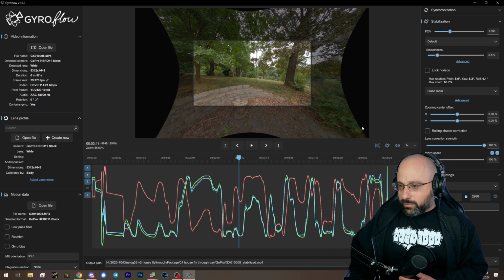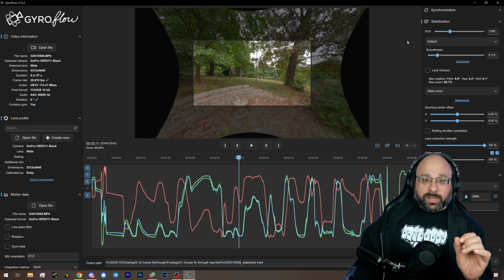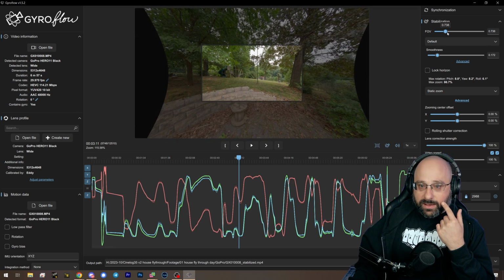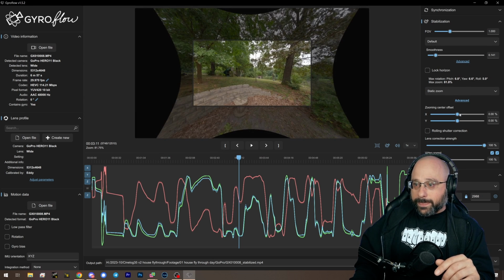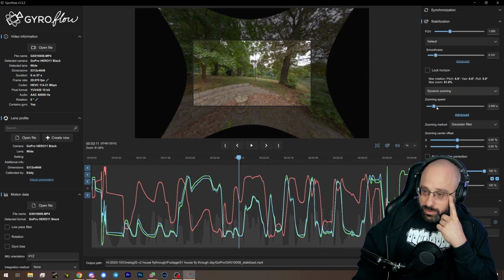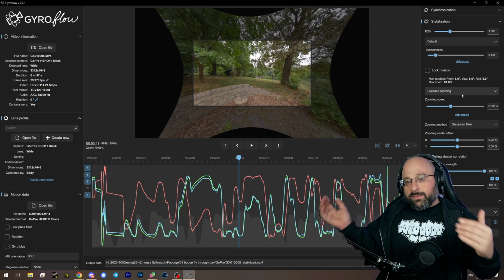Oh well. This isn't a Gyroflow tutorial. My recommendation is, unless this is an extremely important piece of work where you absolutely must manually keyframe the whole thing, leave the FOV at 1.0, play with the smoothness to get the FOV where you want it, and then play with the zoom speed. Dynamic zooming. Some people feel like a 4 or 5 second zoom speed is better because it won't just suddenly zoop in like that. I don't know.